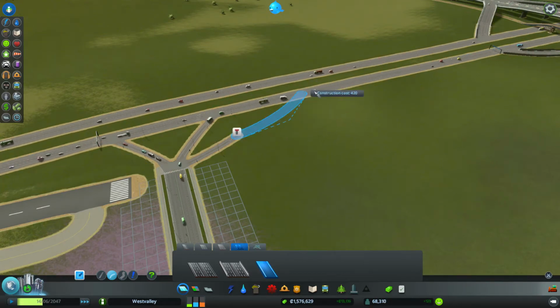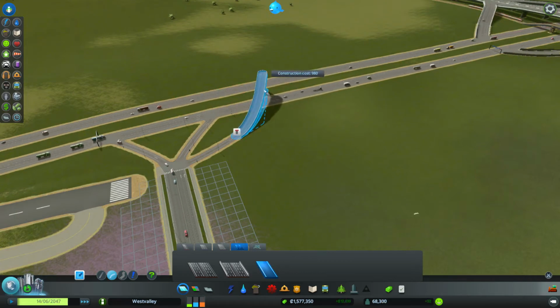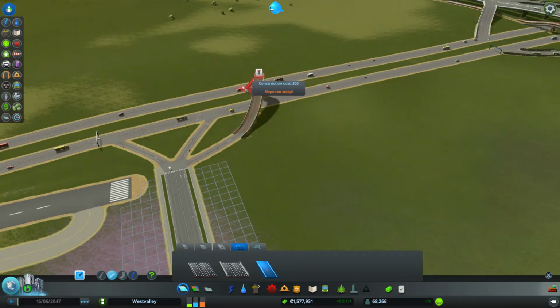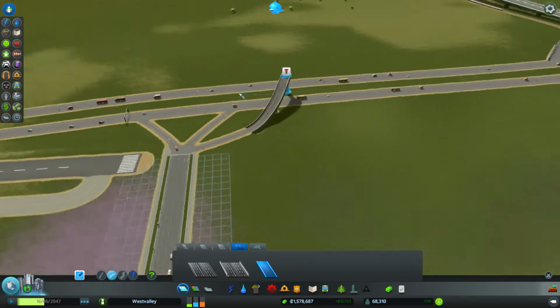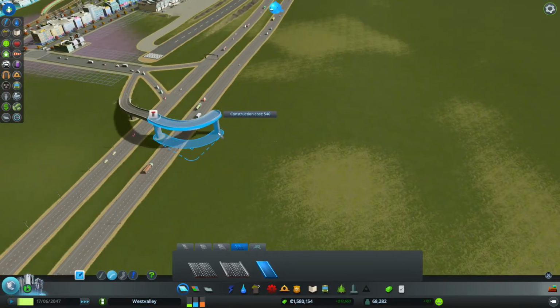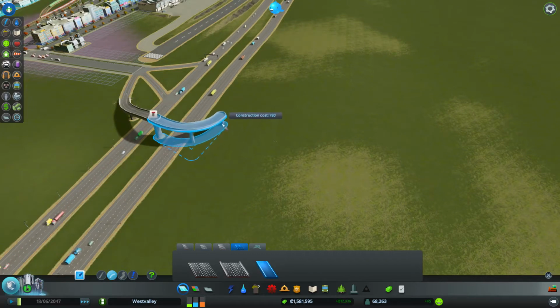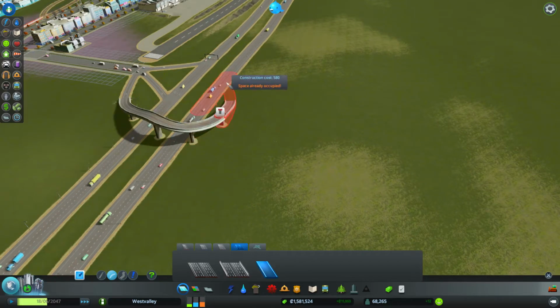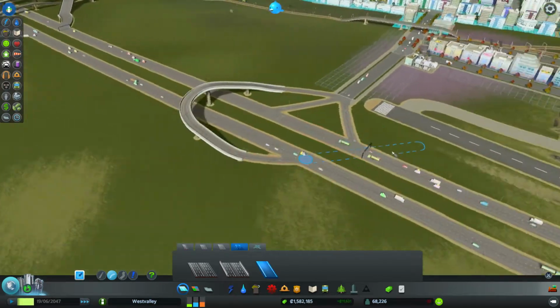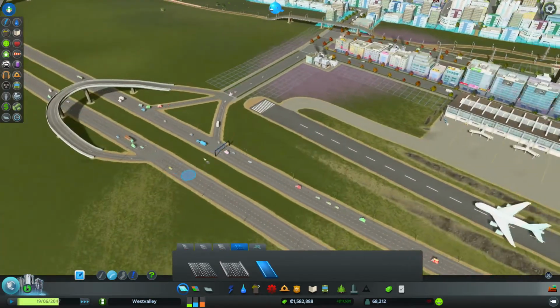Too close. Page down. And hook right back up. Alright, so that should work a little better for people wanting to go the other way.